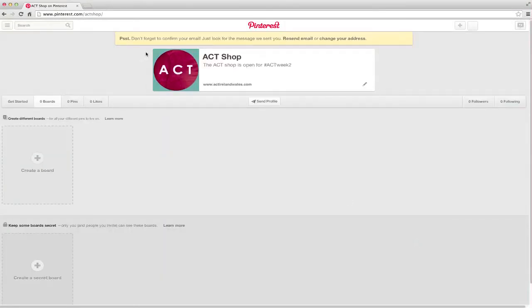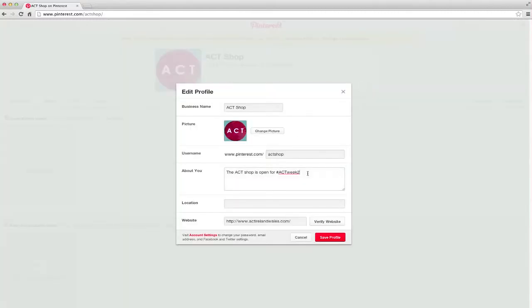So you see we've got our ACT logo now on there, which makes us a bit more clear and identifiable to people that are following us, or people that repin our pins, or pins that we repin from people on there. So we've done that. We can also then change anything we might want to on there. So we could say, let's say it's the 6th to the 10th of May. So you can add in more information if we've got the character count to allow us to do that.